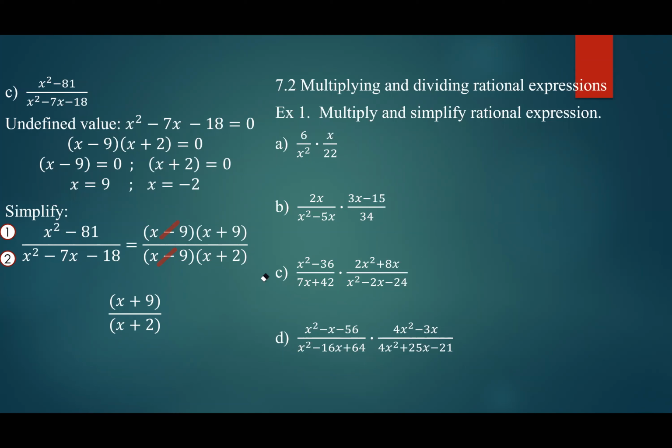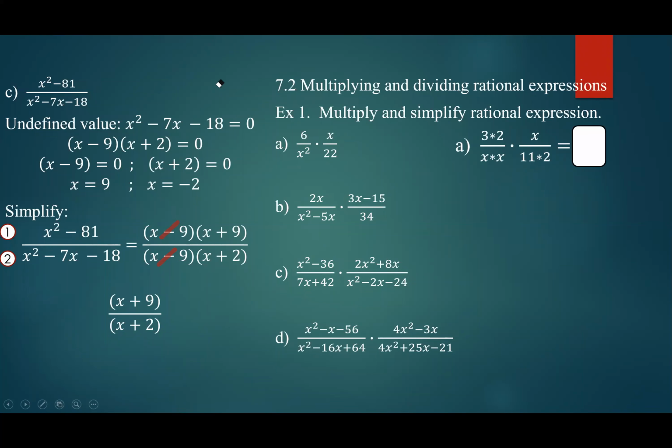So one thing in chapter 7 is, before you can multiply, ask yourself, can you break them down? Can you factor them out so that you can multiply? So let's take a look at A. What you ask yourself is, in the first item here, 6, can I break it down into some multiples?